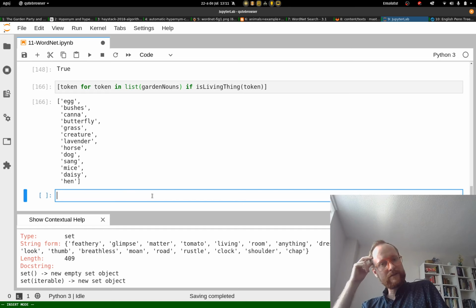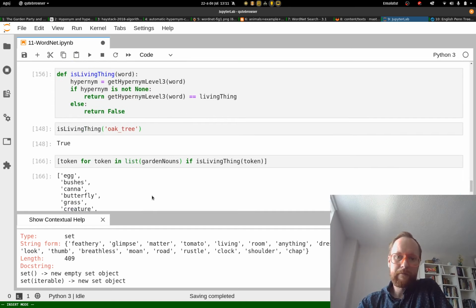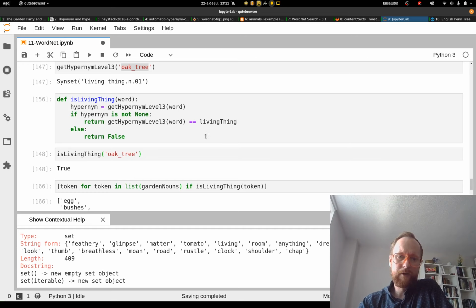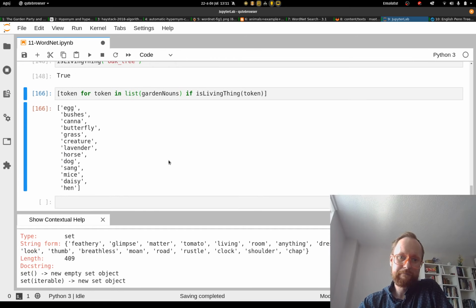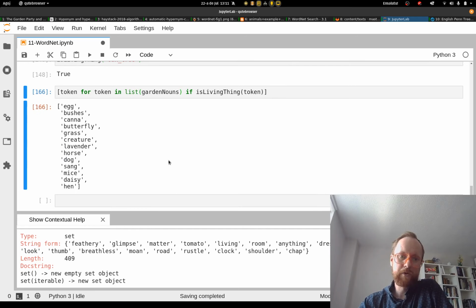So this is an interesting way of categorizing the words in a text according to what WordNet thinks those categories are, or more technically not categories but hypernyms.